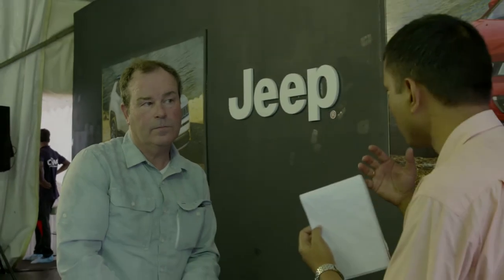When one looks at the Compass, one can really easily relate it to being a family member of the Grand Cherokee — the design language is similar. As you take it ahead, how do you plan to take the journey with, say, another smaller-sized SUV for emerging markets? We have smaller than Compass — we have a Renegade that we offer in other markets. That's honestly something we'll probably look at for this market. Grand Cherokee will move on, and this vehicle will probably move that direction as well.